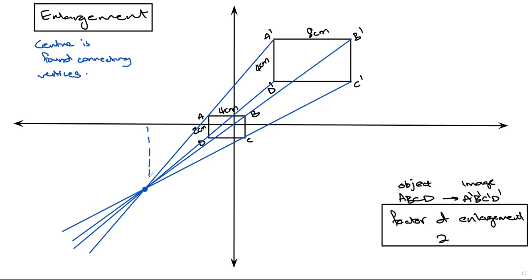It'll have some kind of x value, and I don't know what it is, and some kind of y value. I don't know what it is, but this is the center. We always put x first and then y as a coordinate. We put that number from the x-axis, and that number from the y-axis. This could be, for example, let's say -4, and let's say this is -3. Then this coordinate would be (-4, -3), let's just say. So we call this the center of enlargement. The center of enlargement is, in this case, (x, y). And that's how we would find the center of enlargement.